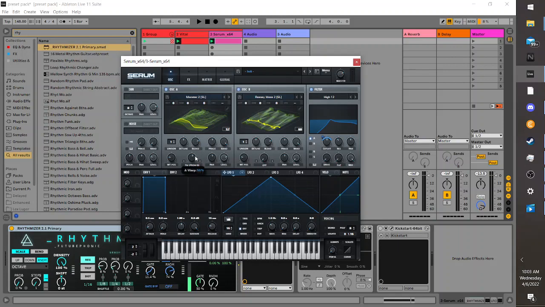But for the sake of the tutorial, let's see what that sounds like. It actually sounds really good. So as you can see, when you adjust this knob and adjust the wavetable position, you get different tones and textures. So feel free to play around with all of that.